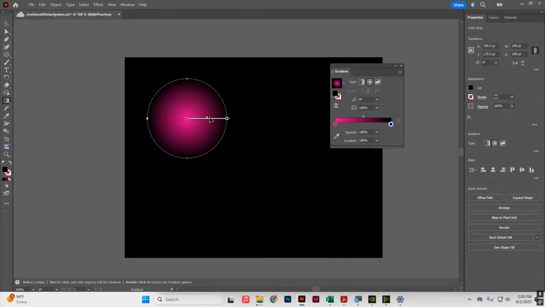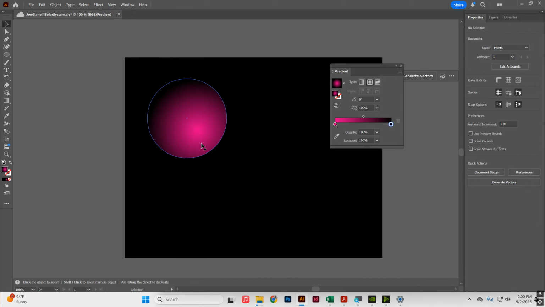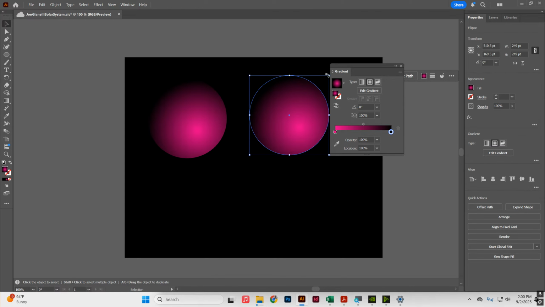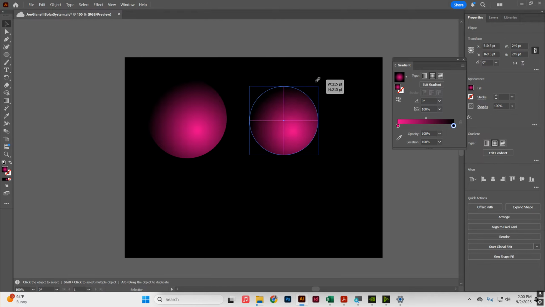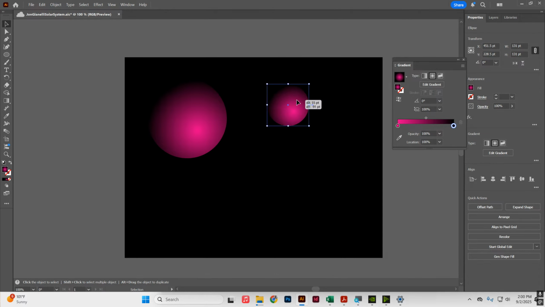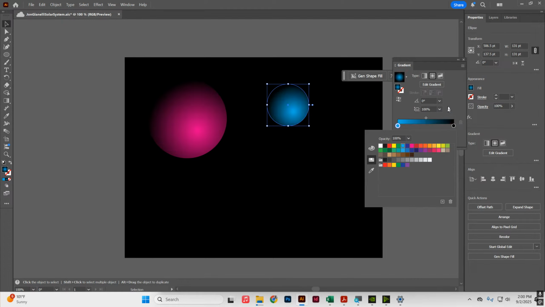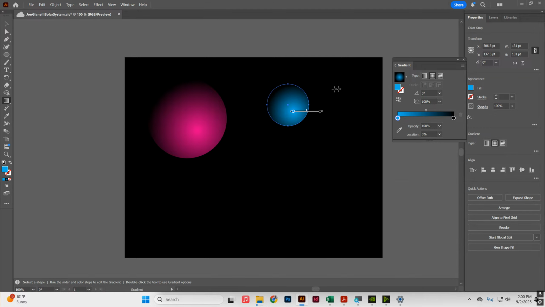Now this white bar right here, this line, if I click on it, I can move my gradient, and I can make it a little bit bigger by clicking on this little black dot. It's kind of tricky though, because your icon has to look like this for that to work. Now I'm going to go back to my selection tool. I'm going to hold down Alt and make a copy of it. I'm going to make this one smaller. Hold down Shift while you make a copy and resize so that it stays a perfect circle. Then we're going to double click here, pick a different color, and edit our gradient. And this time I'm going to move it that way.